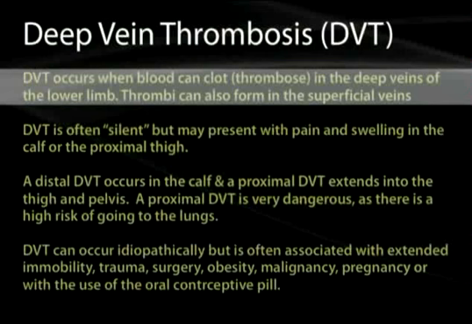Deep vein thrombosis, or DVTs, is a common and sometimes tragic result of venous complications that are lower limb issues that you need to be aware of for the Step 1. They will occur when there's a blood clot, or thrombus is what you should call it when it's in a living person. Clots happen in dead people or when the blood is outside the body. The deep veins of the lower limb can create these thrombi, and they're more dangerous when they're above the knee. When they're below the knee, they're not as much problem.